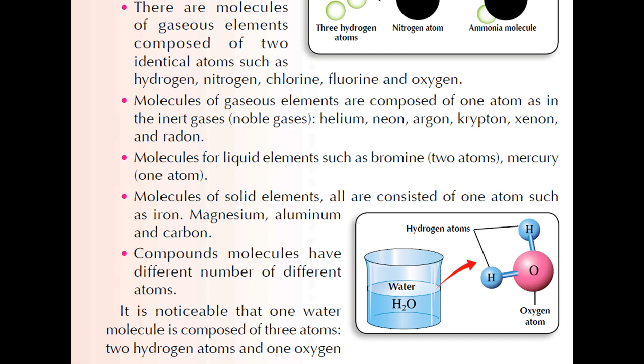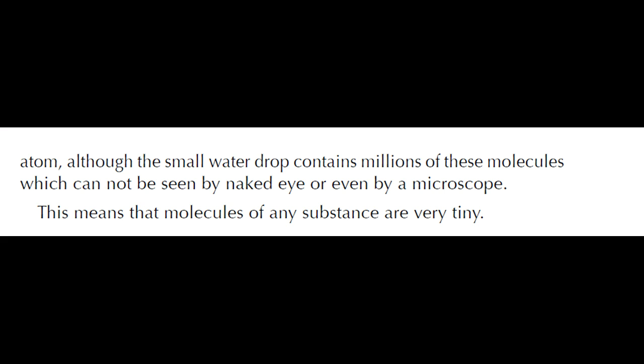ده شيء طبيعي. تمام. It is noticeable that، إنه من الملاحظ أن one water molecule، جزيء واحد من المية، is composed of 3 atoms which are hydrogen and oxygen. يبقى it is noticeable that one water molecule is composed of 3 atoms, 2 hydrogen atoms and 1 oxygen atom. Although the small water drop contains millions of these molecules.